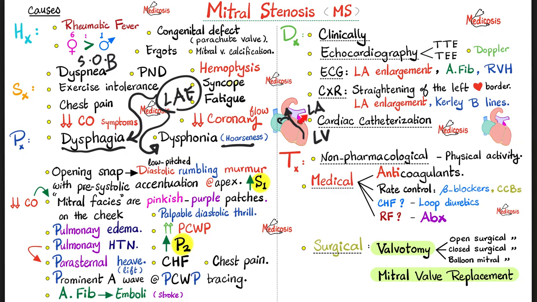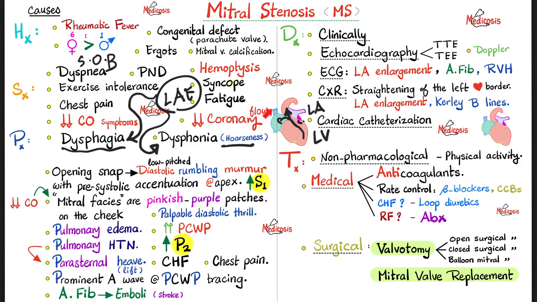If the left atrium is poor, blood is going to accumulate in the pulmonary veins, blood will accumulate in the lungs, and this will overwhelm the right ventricle, which will give me pulmonary hypertension, pulmonary edema, parasternal heave, loud P2, and because the fluid piles up in the left atrium, I have increased pulmonary capillary wedge pressure.